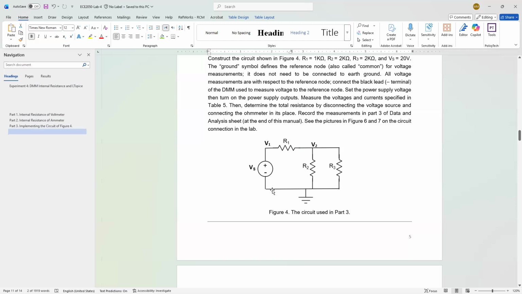Remember, the ohmmeter internally has its own battery, and it is going to supply current here. The ohmmeter uses Ohm's law: it sees what voltage we have and what the current is to calculate the total resistance. You see what I'm saying? That is why there is no other source, because the ohmmeter itself internally has a source. This source provides current to the circuit, and then it uses Ohm's law to calculate the total resistance. Again, make sure that when you use the ohmmeter, there is no power supply here.